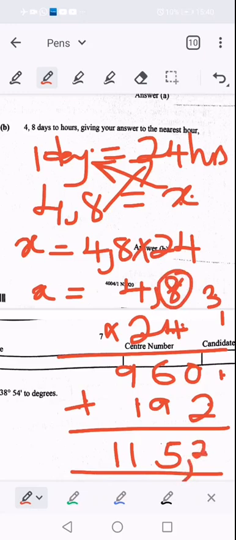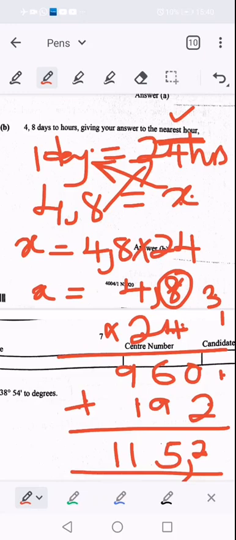If you have a calculator, you can just punch that one in on the calculator so that you can confirm that it is correct. But I hope it is correct. So the question says to the nearest hour, to the nearest whole number, to the nearest centimeter, kilometer, meter. Leave your answer to the nearest whole number. That's it.